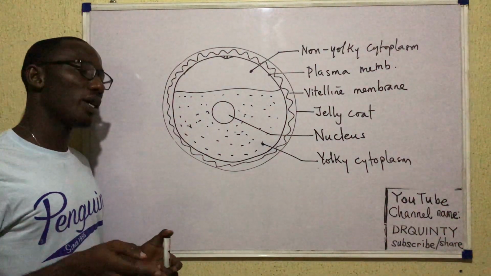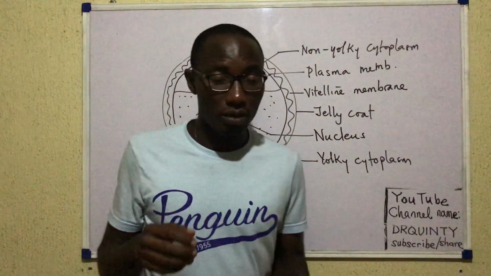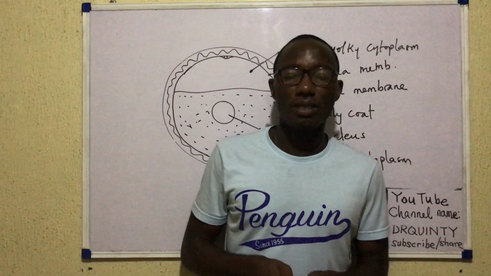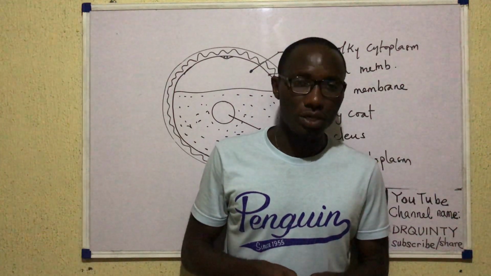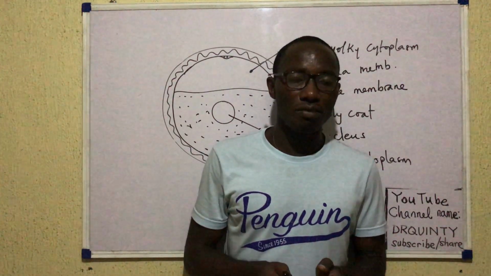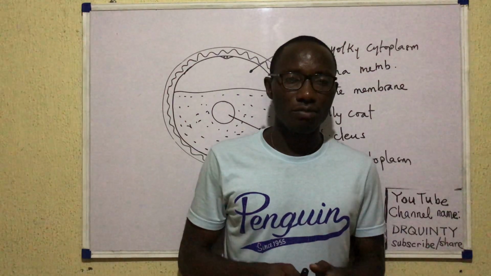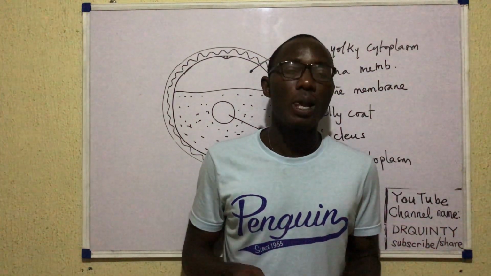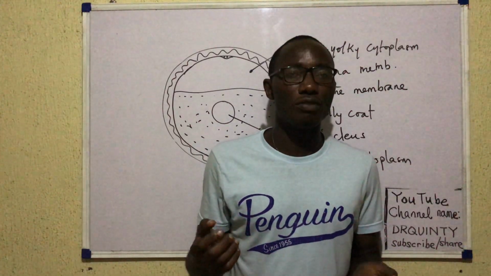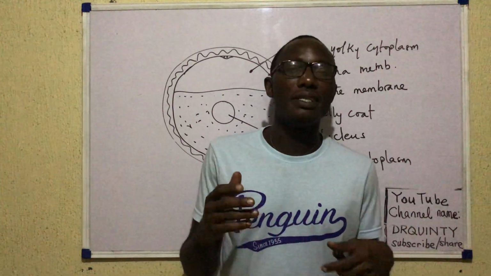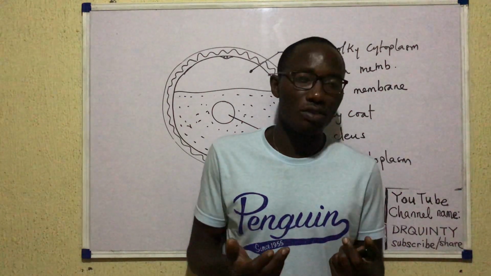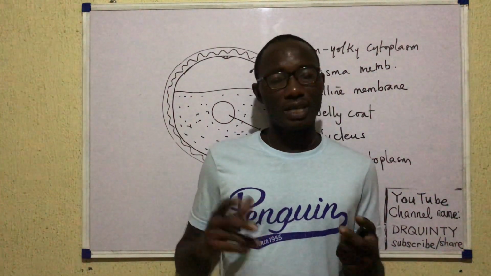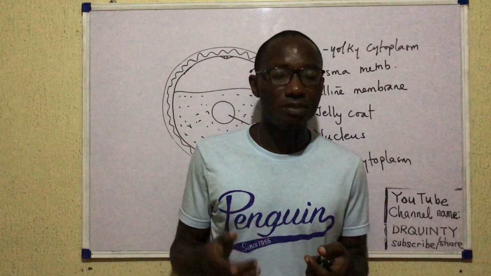no yolk. But I tell you, if you watch our video on oogenesis and fertilization, you'd see that there are different kinds of eggs with different kinds of yolk content. Some of them do not have yolk, the alecytal eggs. Some have very small amounts of yolk, some have large amounts. And even when you have different amounts of yolk, we can also talk about the distribution of the yolk. All of those are terms we'll see in the video under fertilization.